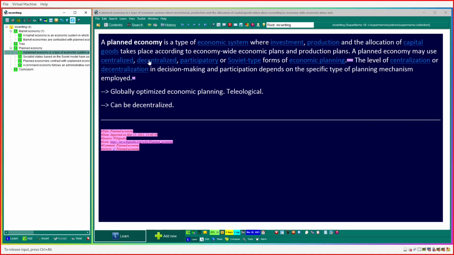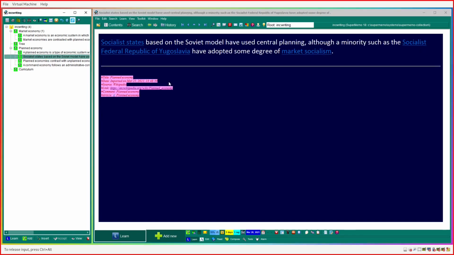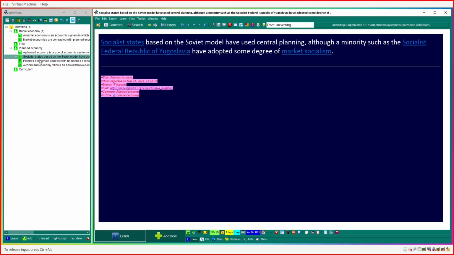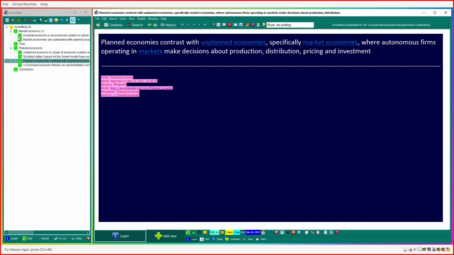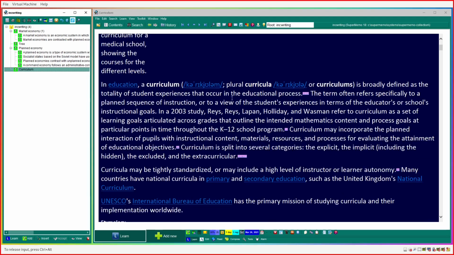Here you can see me adding priorities to the extracts as well. So, having extracted them from the parent article, I've recognized that they may have a different priority to the parent article itself. They may contain either more valuable or less valuable information than the parent article. So I want to prioritize it to reflect that.